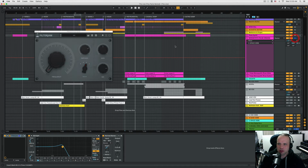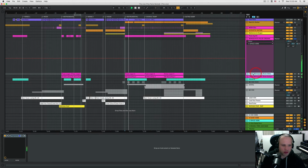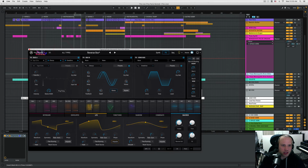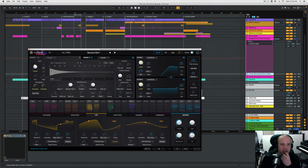Here's the monosynth pulp. Oh, forgot about these. So this is interesting. These kind of take the place of a hi-hat in the last instrumental. So I took this wave synth, and this is Arturia Pigments. It's just a monster synth.